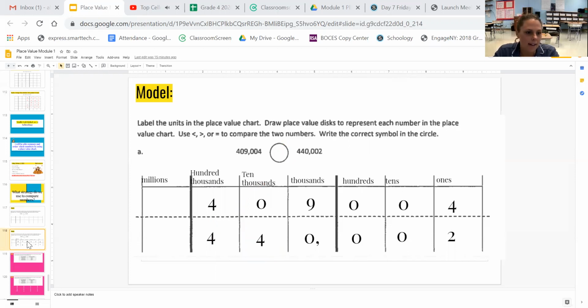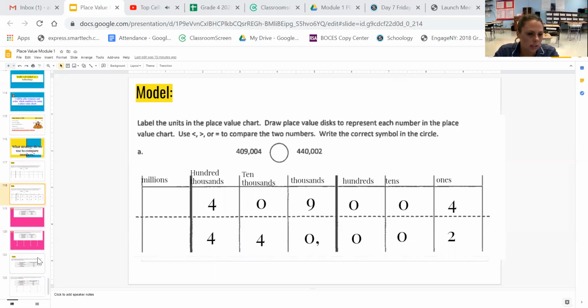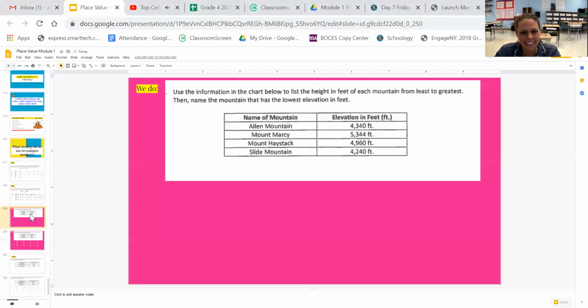Awesome. Let's have you try one. I lied. We're going to practice ordering. I know yesterday when we were ordering, it seemed like kind of a lot because there are a lot of numbers. What I want us to remember is that we can give ourselves little cheat sheets to remember how we're ordering them.